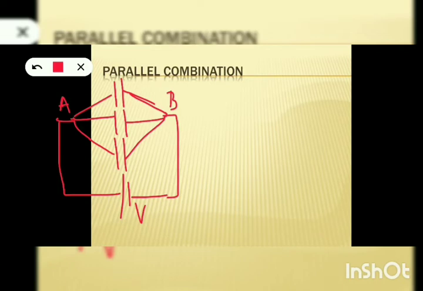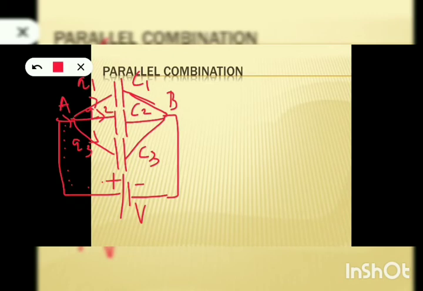When the circuit is switched on, what happens? The charges start to flow from the positive terminal of the cell, and these charges reach here. On reaching here, the charges will split because they will find three different paths. So they will split, and Q1 flows through the first capacitor. Let its capacitance be C1. Charge Q2 flows through the second capacitor. Let its capacitance be C2. And charge Q3 flows through the third capacitor. Let its capacitance be C3.